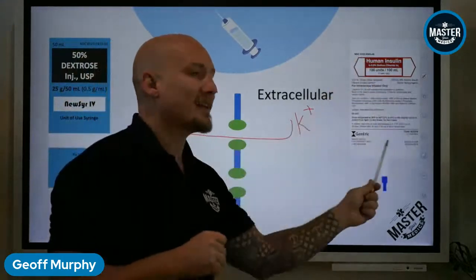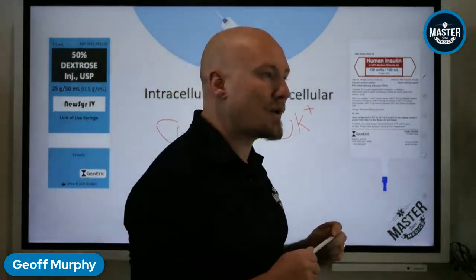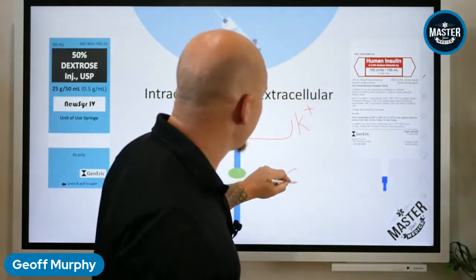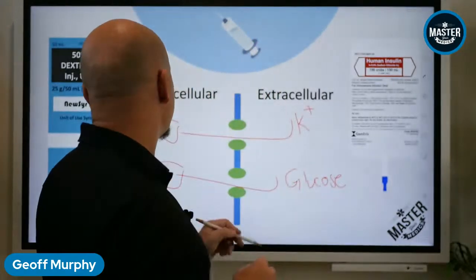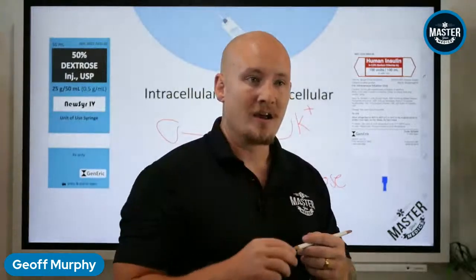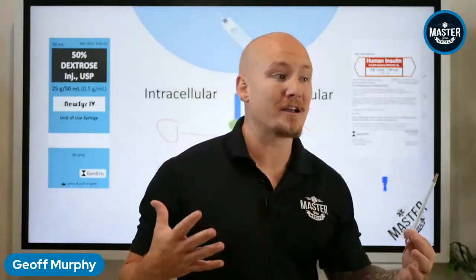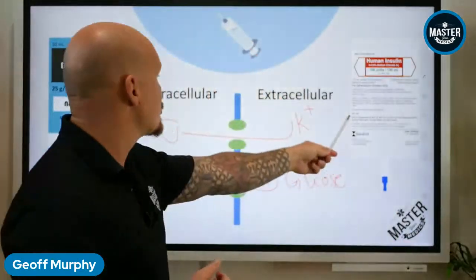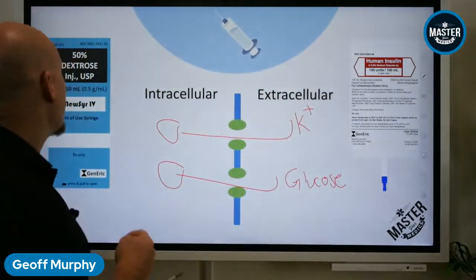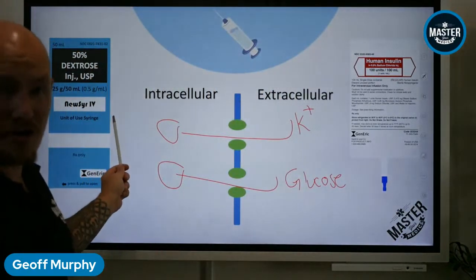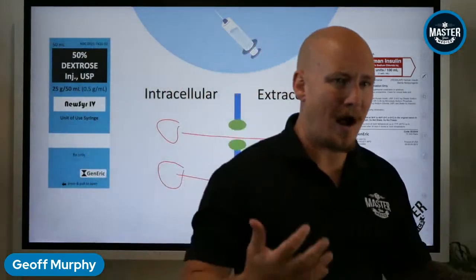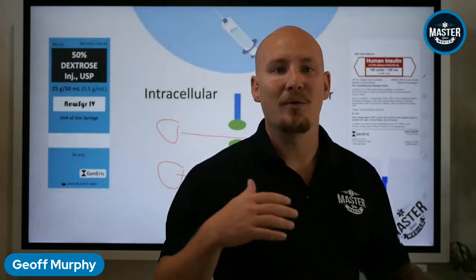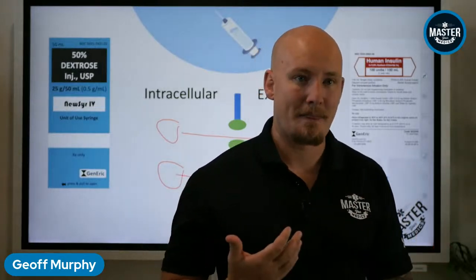But if you're giving insulin, remember that insulin is still going to want to promote glucose from here and shift it into the intracellular areas. Okay, so we can cause hypoglycemia by just using insulin. So typically if we're using insulin in order to promote potassium shift, we need to make sure that we're combining it with sugar so that way we don't cause hypoglycemia, another problem when we're already dealing with a hyperkalemic state.